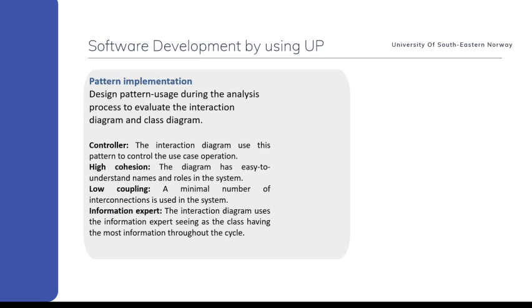And the design patterns I have implemented in my interaction diagram and my class diagram are: controller, which will control the use case operation; high cohesion, where the diagram has easy to understand names and roles in the system; low coupling, a minimal number of interconnections is used in the interaction diagram; and information expert, the interaction diagram uses the information expert, seeing as the class having the most information throughout the cycle.